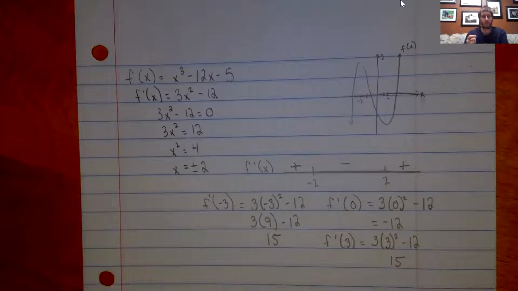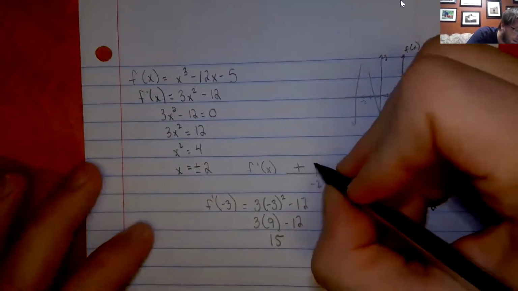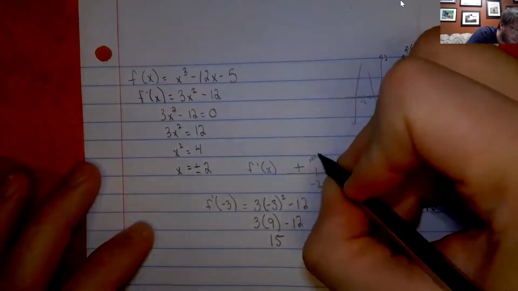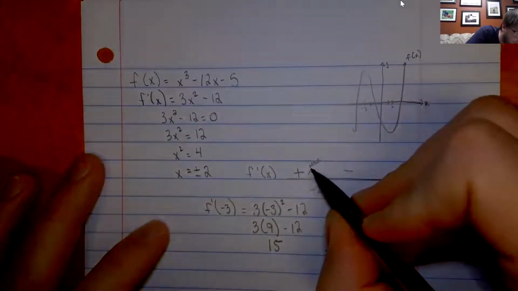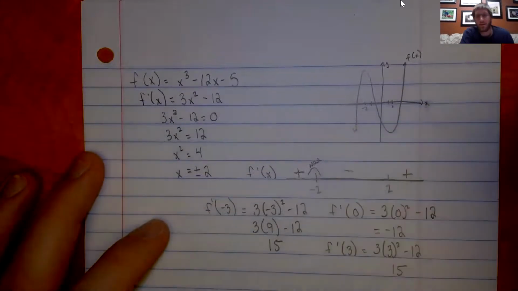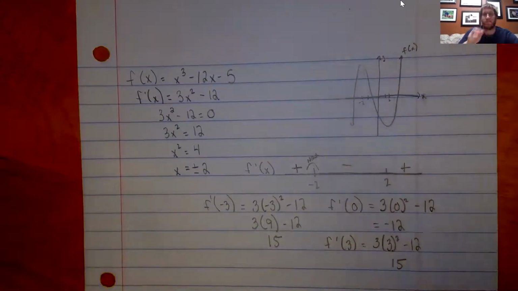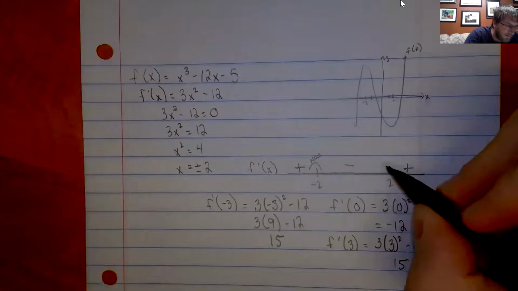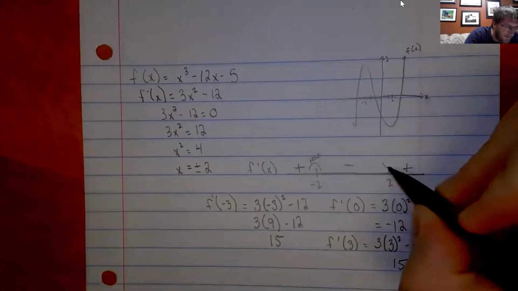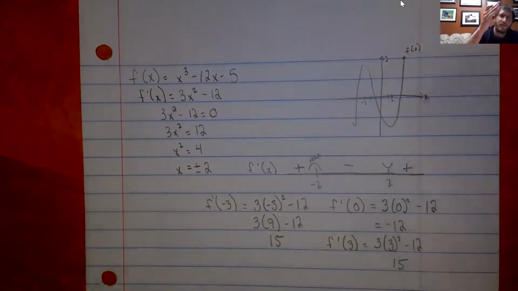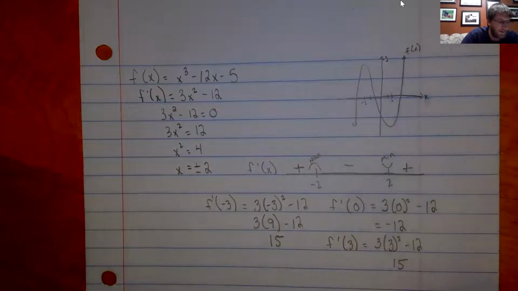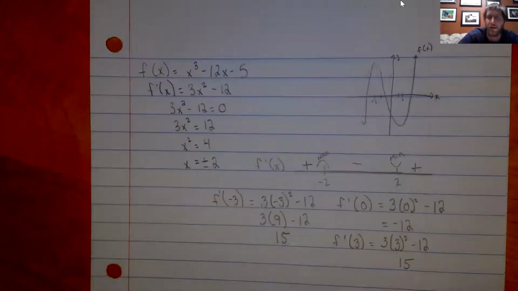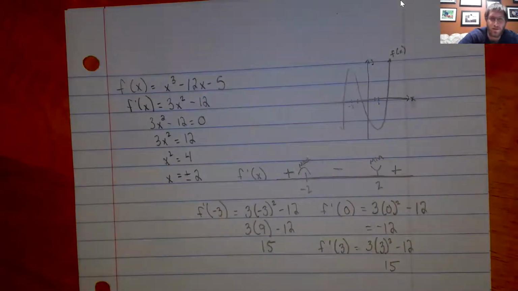Positive slope to negative slope, this value here is going to be a maximum, right? This slope is increasing, this slope is decreasing. It creates that maximum value. Over here, if it's decreasing, then it changes to increasing, right? Decreasing to increasing gives you a minimum value. So I know there's at least a relative min or relative max at those two values.